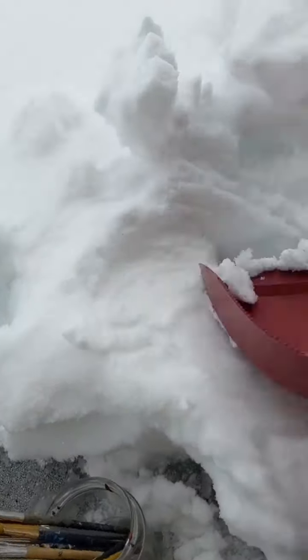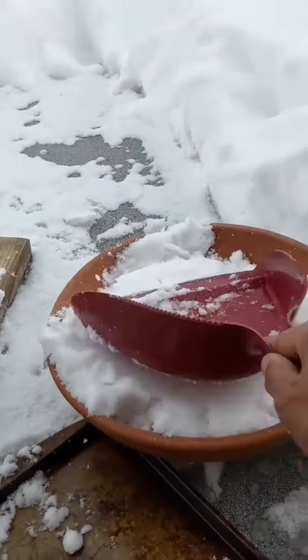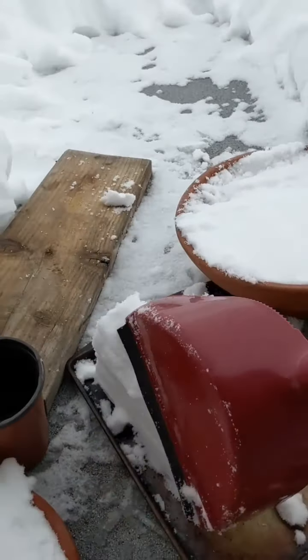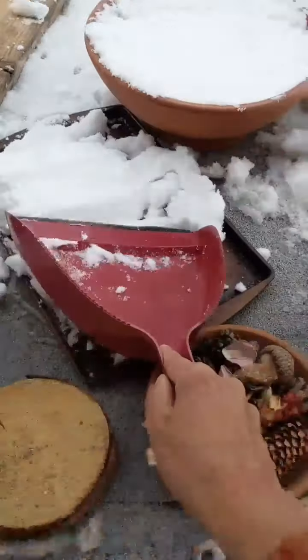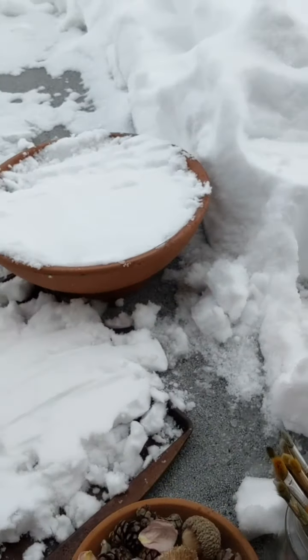So I'll start here with, here's a shovel. I have this dustpan up here in the greenhouse. I'm just going to fill this pot here, pack it nice and firm, so that when I paint on it, it'll have a nice firm surface to paint on. And I'll try the same thing here in this shallow pan. This is just to kind of border my art. So I'm going to pack, pack, pack. Okay.